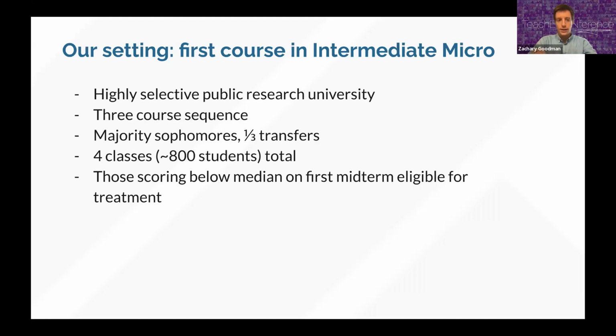And we only included students who scored below the median on the first midterm in the experiment. And the rationale there is that we didn't know if this technology would work or not. So we didn't want to burden the high-performing students by taking away from their existing learning technologies that they're using. We didn't want to force on them to use the IMVH, because goodness knows if it didn't work, that might do some harm to those students. So we only ran this experiment on the subset of students who scored below the median on the first midterm, which is about 400 students. Let me tell you about the experiment.